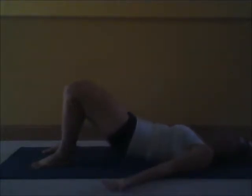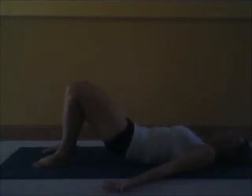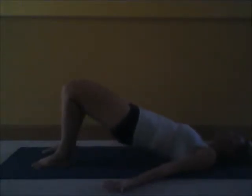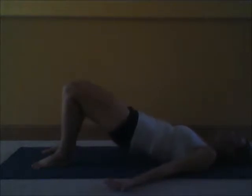Inhaling, rolling up, and exhaling, rolling down. Again, we only want to move as fast or as slow as our own breath takes us. And focusing again on the fluidity of the breath, the spine, and the movement, so that as each exhale finishes and as each inhale begins, we keep the movement going, inhaling up and exhaling down.